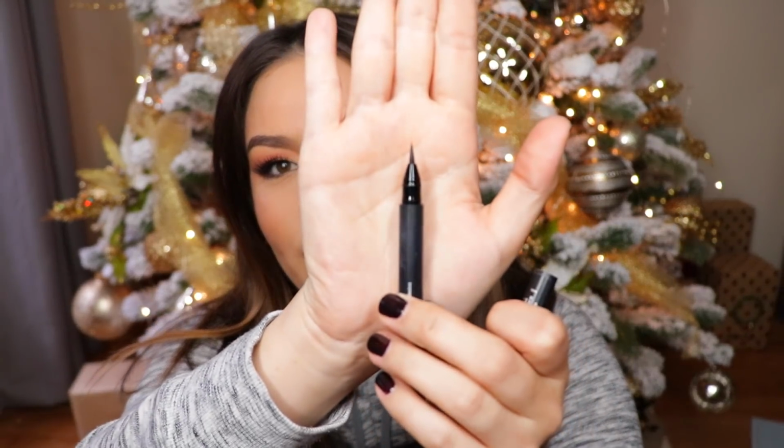This one is just a really fine, precise felt tip. The other products that I wanted to mention from Ardell, these are the Wanna Get Lucky gel liners. Holy crap, these are the best gel eyeliner pencils I have ever used. I feel like back in the day, everyone used to rave about the Urban Decay 24/7 Glide-On pencils. What was another big one? The Matley Beauty eyeliners. I think Emily Noel like really put those on the map. I'm trying to think of another really standout gel pencil.